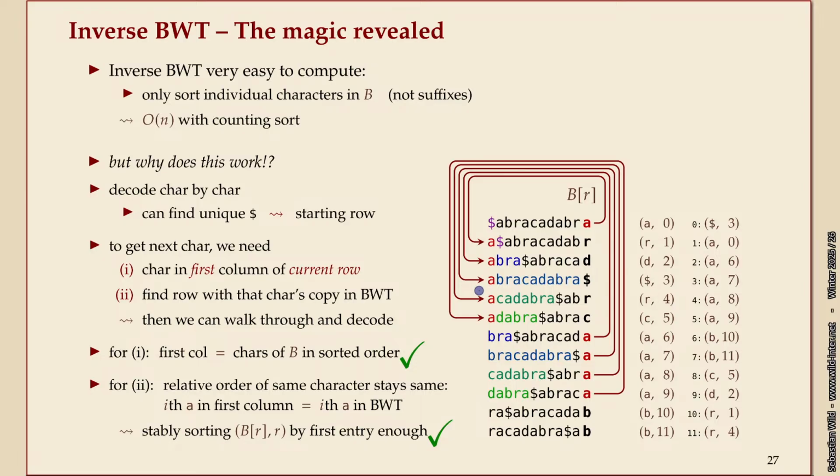That's why we can decode, because it means that this A here, the third in the sorted order, I know that it's the third because I know the position and number of characters. So we also know it has to be the third A here that we have to go to. Okay. The decoding algorithm does this kind of automatically by keeping track of the indices. But the reason why it works needs the argument.